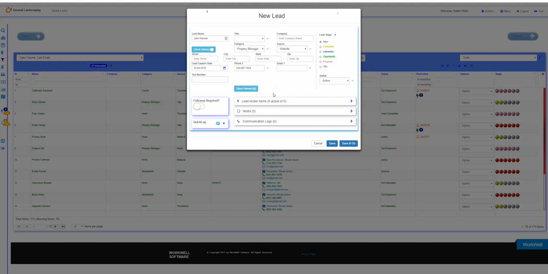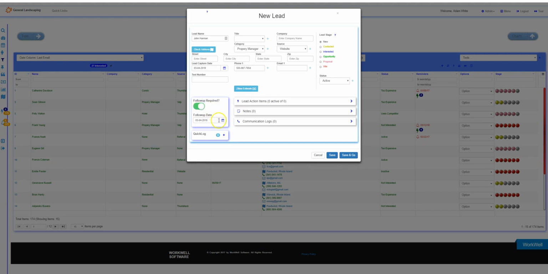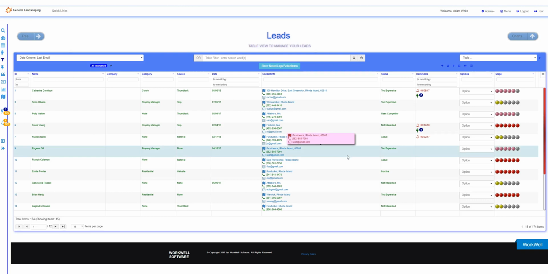But I want to get back to this sometime in the future, maybe in 2 weeks. So in 2 weeks, I want to contact this person. So I'll enter a follow-up for 2 weeks from now. So I can track new leads on the dashboard to see when I need to get back to this lead and perhaps make a phone call and try to contact this person and get to the next step. So I'll save this and go about my other work.